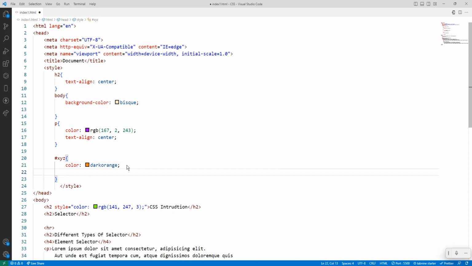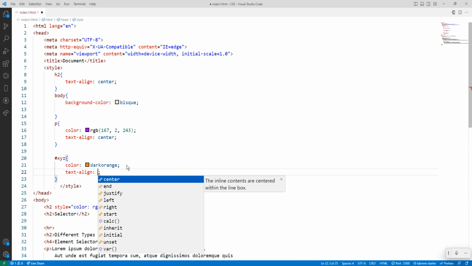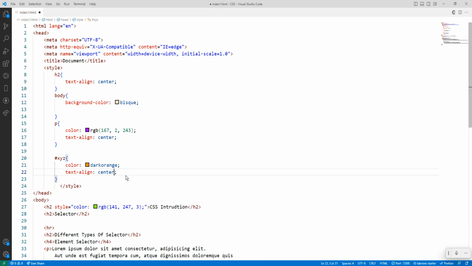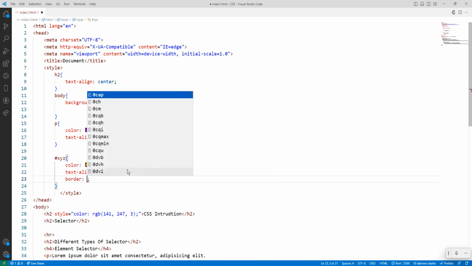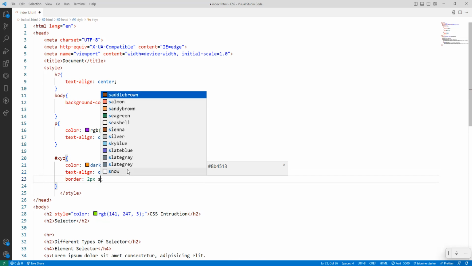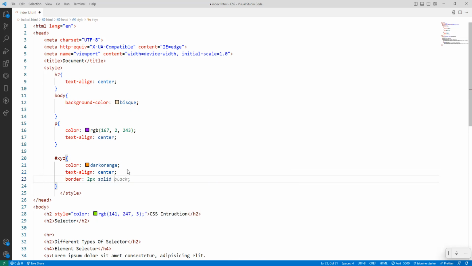Then text-align will be center, and I will use a border, 2 pixel solid blue. The color means the text color. Text-align center means the text will be aligned in the center. Border means it is going to be the center border.